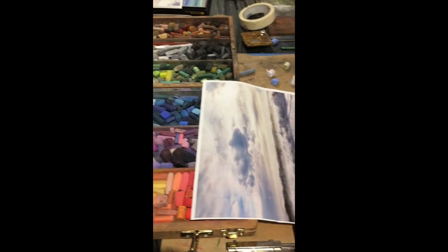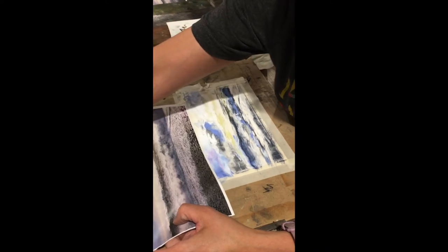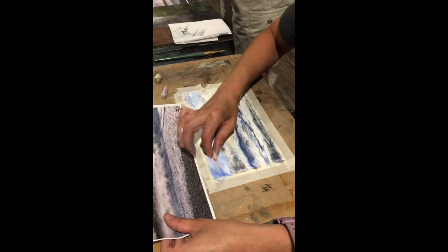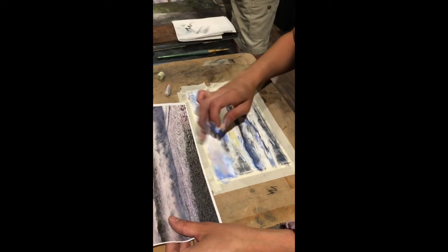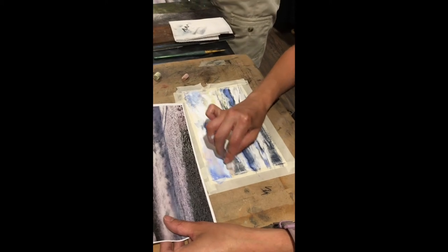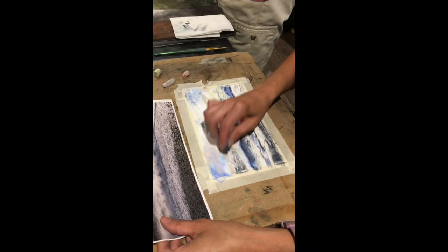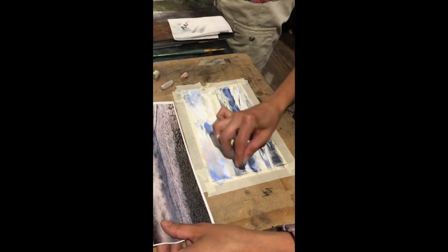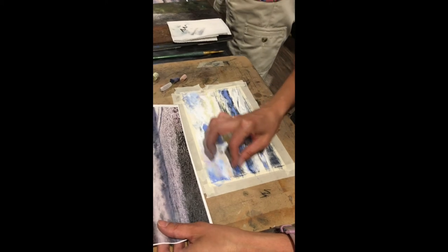I spy some purples and some apricot tones. Do you guys see that? When you look at this you see blue, white, and gray, and then you start noticing there's purple, there's yellow — a lot of purple. A lot of the reference photos or images that are just bland always end up with the most amount of colors. So that's something to always be aware of: if your subject matter is just kind of 'meh,' ask yourself that question — because it's probably not, it's probably a blend of many colors.